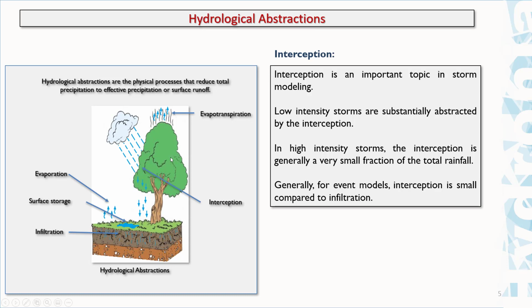These hydrological abstractions are losses that we have in the precipitation process, but part of that precipitation is going to be intercepted in the foliage of the plant, as I said before, in the interception process. But also we are going to have here a surface storage. Part of this surface storage can be evaporated, and then the effect of evaporation over the surface water, but also the evapotranspiration. The evapotranspiration is the combination of the evaporation process and the transpiration of the vegetation covers. But the most important process in this abstraction analysis is the infiltration.